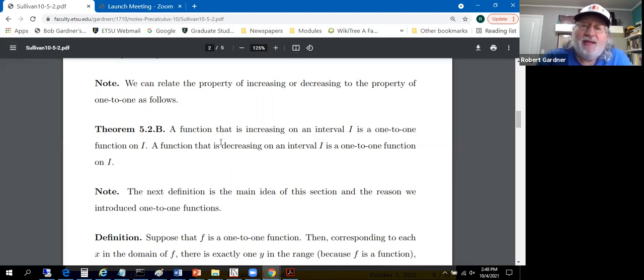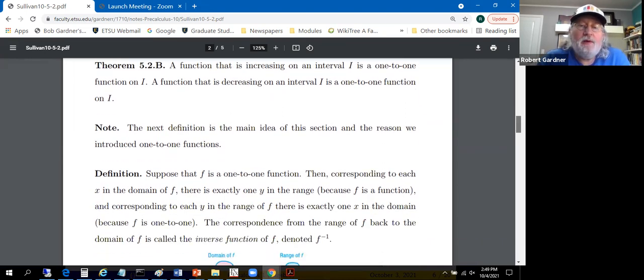We're using the terms increasing and decreasing in the sense of calculus, probably calculus 1, where they will be referred to as strictly increasing and strictly decreasing. So these are definitely strictly going uphill or strictly going downhill, as we've informally interpreted increasing and decreasing for functions on intervals. Well, if they're going uphill, then a horizontal line can only intersect them in at most 1 point on that interval on which it's going uphill, and similarly for downhill.